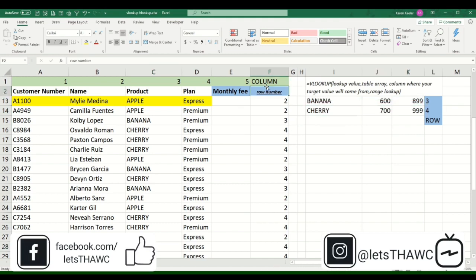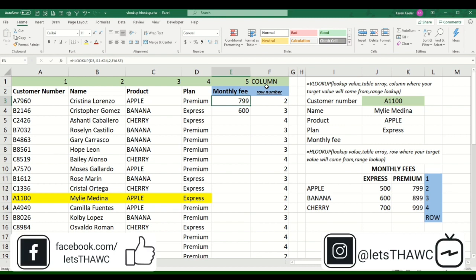Okay, now that I have the row number, it would be easy for me to use HLOOKUP. Remember, I have to type in manually the row number every time I use HLOOKUP. But since I already have this as reference, I can also use this as a reference when I use the HLOOKUP function. So here, I need to put in HLOOKUP. What is going to be my reference? It's going to be premium.